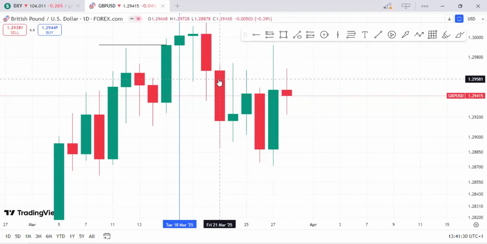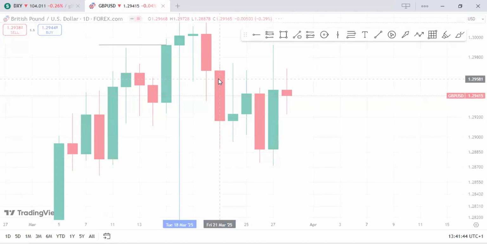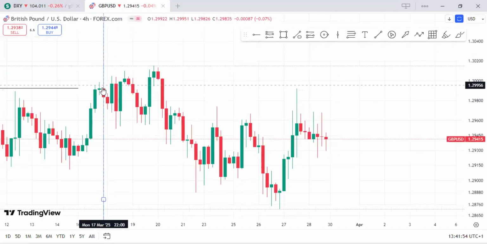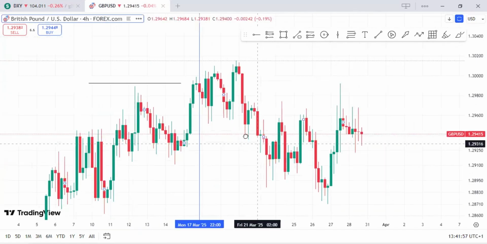So I told you guys that to now streamline our OTE, we should be using 1 hour, 2 hours, and 4 hours. So now let me go down to the 4 hours time frame. If we have anything that is in line with, okay, so now this is Monday. This is where the market opened. Now, do we have a clear structure?